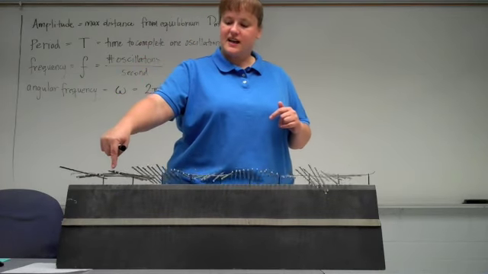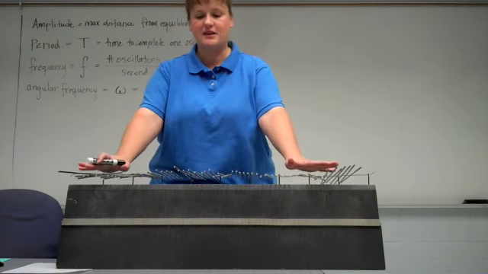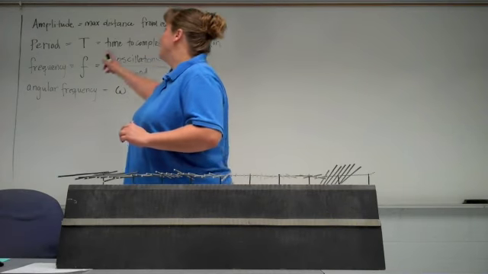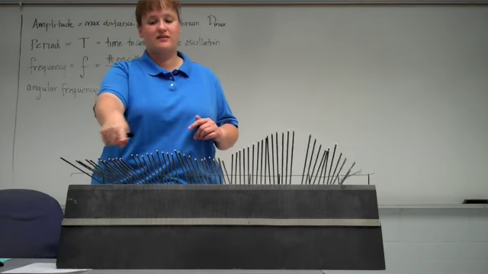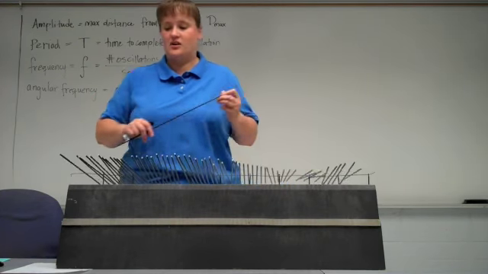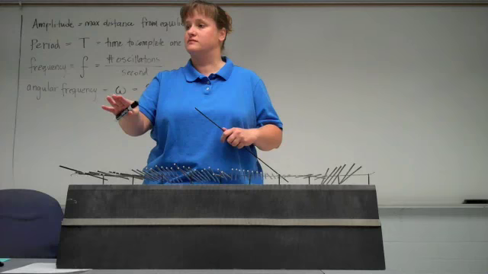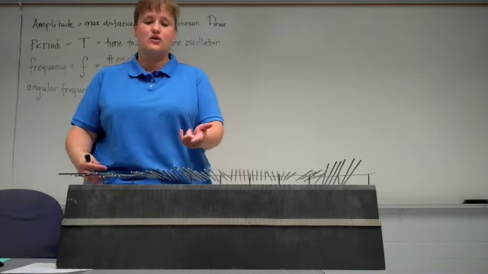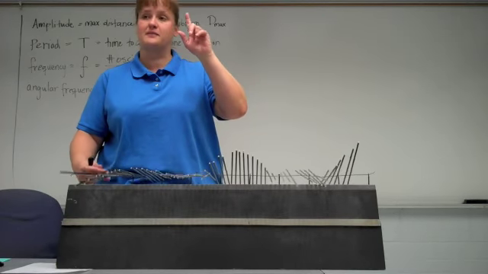Each of these rods is connected together by a really thin metal strip down the center here. So the equilibrium position is this right here. The amplitude is the maximum distance any one of these bars moves up or down from that equilibrium position. Okay? Waves are very similar to simple harmonic motion. If you look at just one of these bars, it's going up and down, oscillating just like a mass on the end of a spring would.